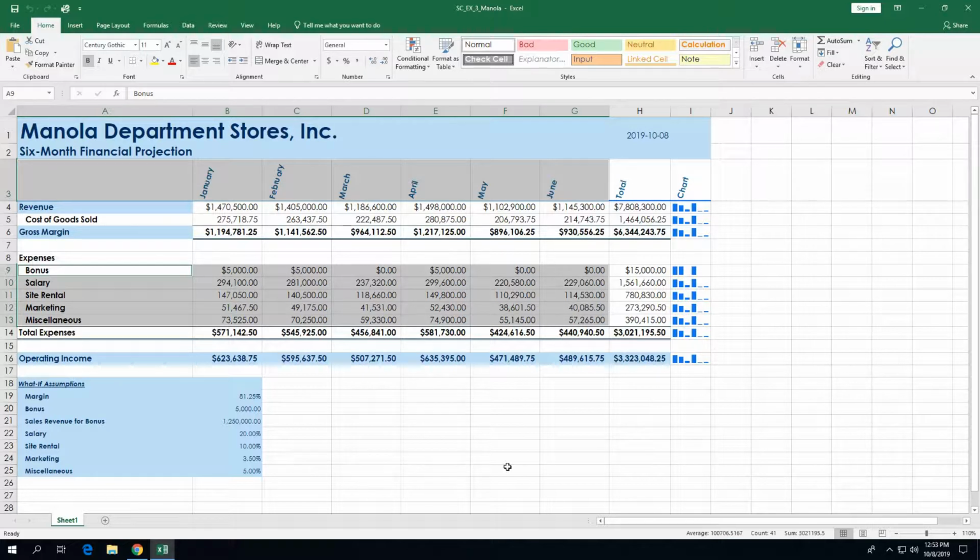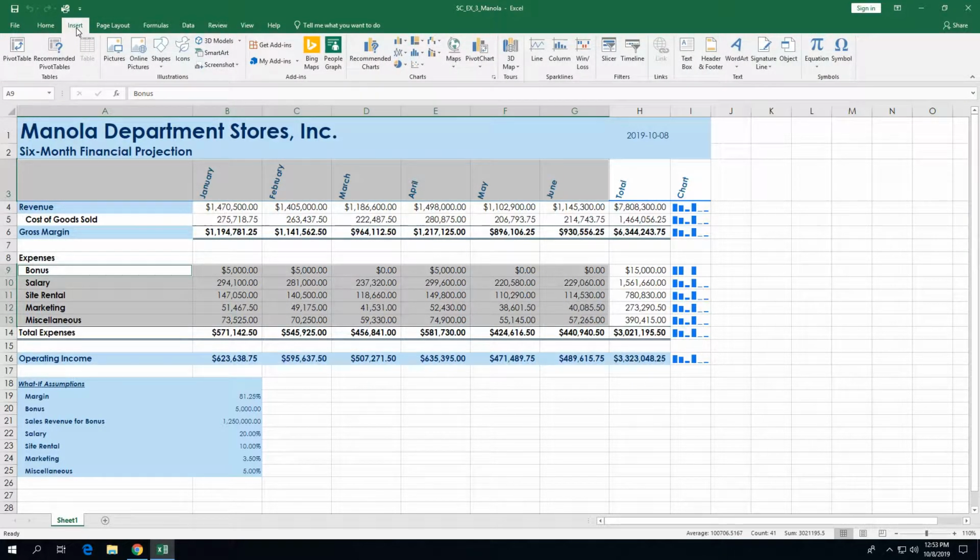So just make sure you have those ranges selected: A3 through G3 and A9 through G13. Now, if you don't get both ranges selected, just keep trying until you get it. Remember, you have to hold down the Control key as you're selecting the second range. Once you get both ranges selected, click the Insert tab up on the ribbon, and click the Recommended Charts button, which is right here in the Charts group.